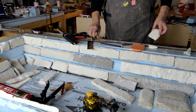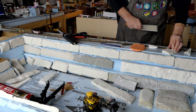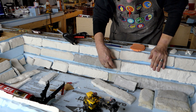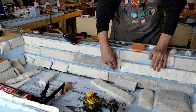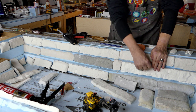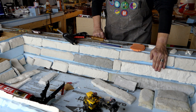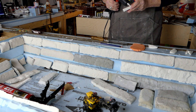We're going to mark it, take the saw, make a couple of lines and snap it. Let's see if it fits nice and pretty — I'll turn it around and make sure the slopey part is up at the top. I'll be able to put sculpt-a-mold across the tops, giving me that little ridge at the top of each one, making it look like one solid wall instead of bits and pieces.